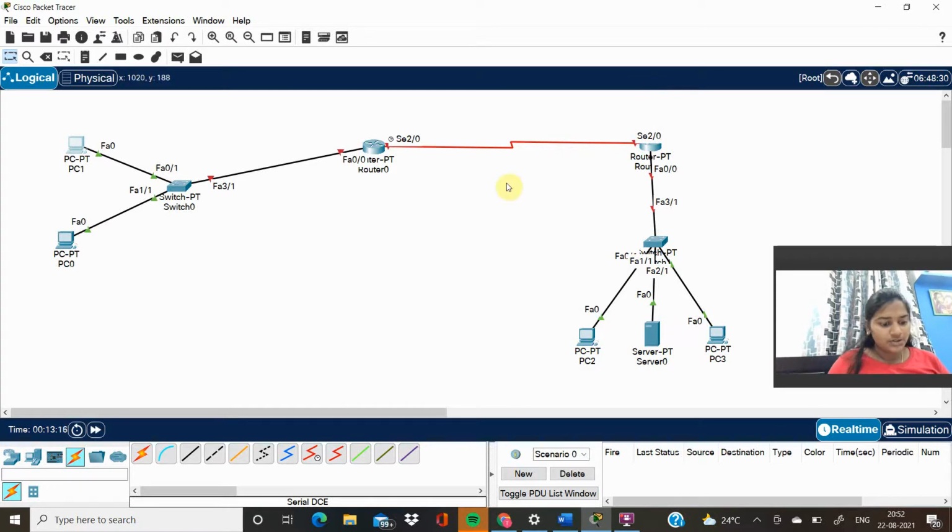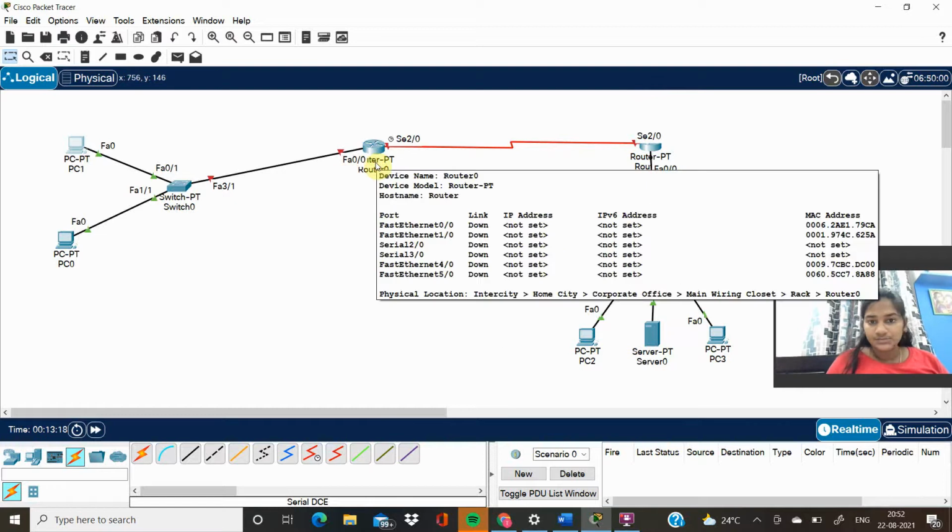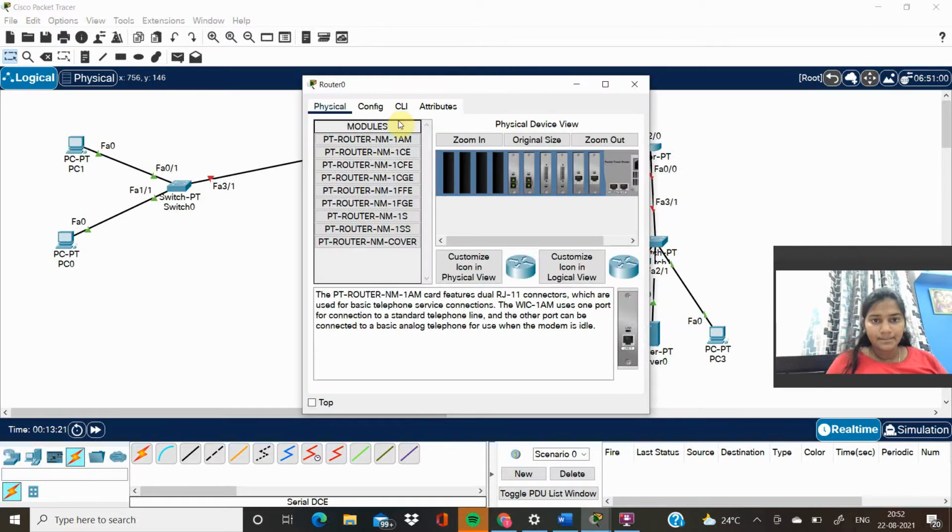Now we are going to configure our router.